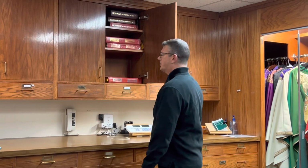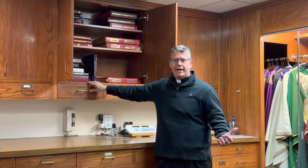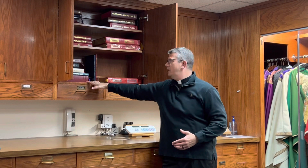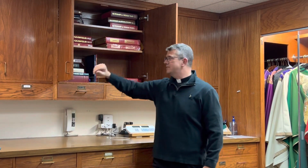We have some of the liturgical books. So these are the books that we would use for Mass, first and foremost, but also for weddings, for funerals, for baptism. So this is where we would keep some of those things.